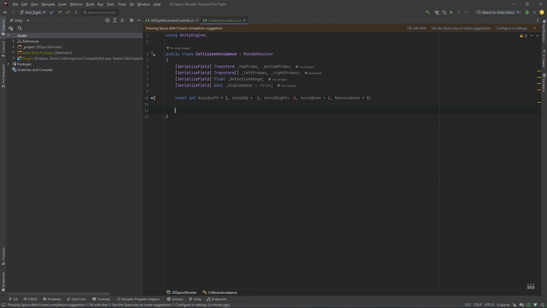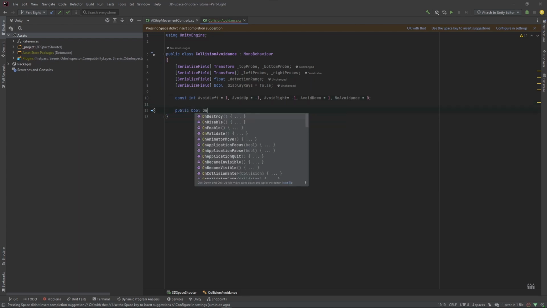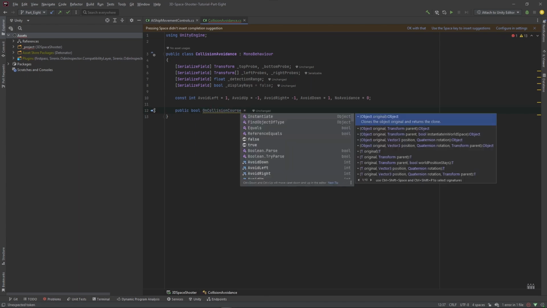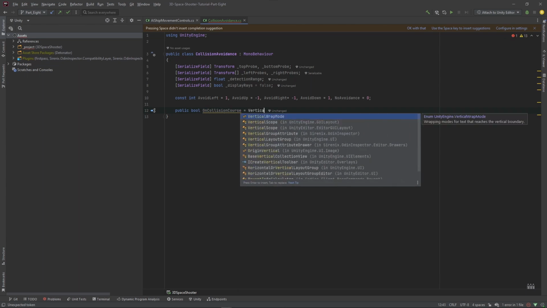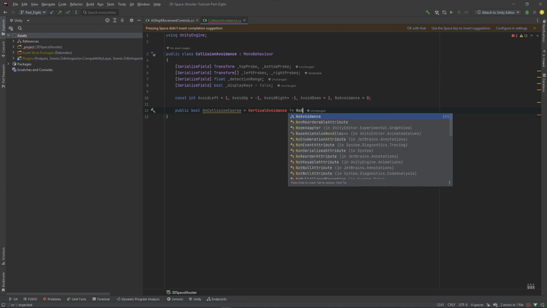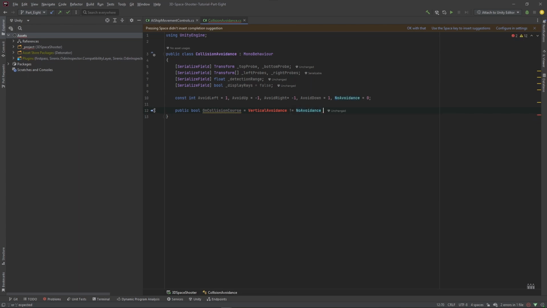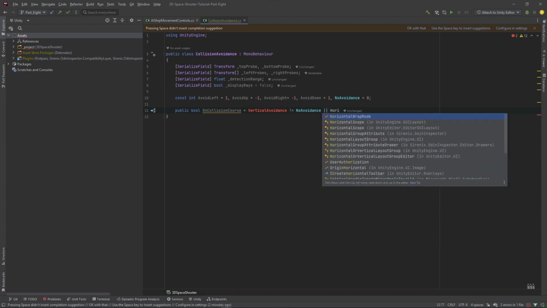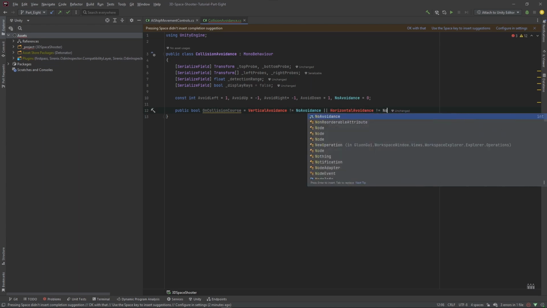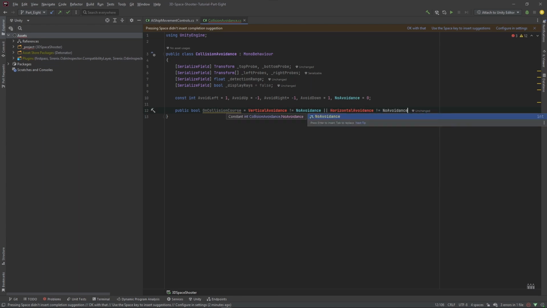And I'll add a public bool on collision course equals vertical avoidance, and I'll create this property in a minute, is not equal to no avoidance, or horizontal avoidance is not equal to no avoidance.